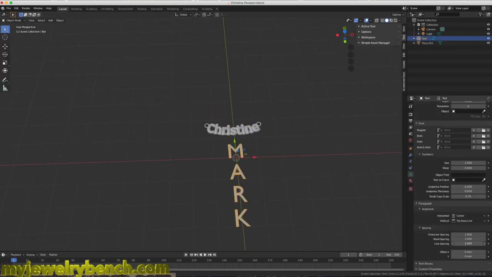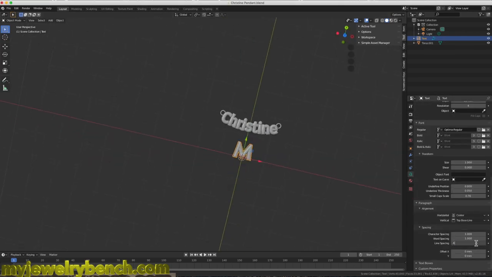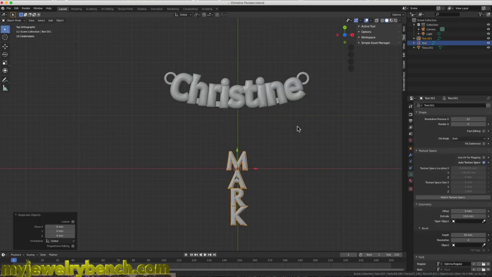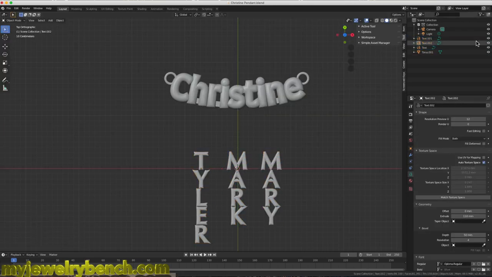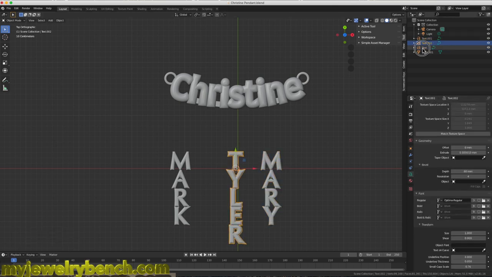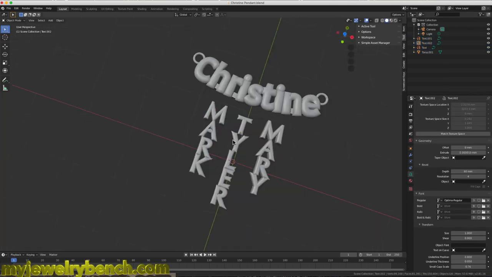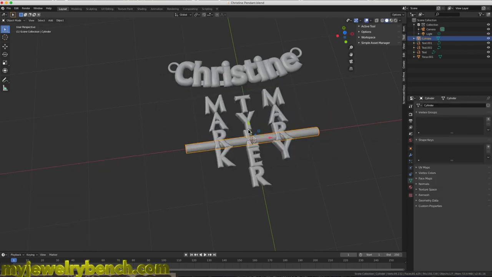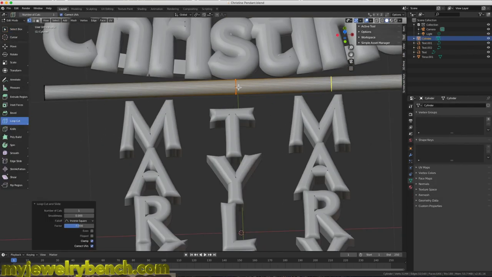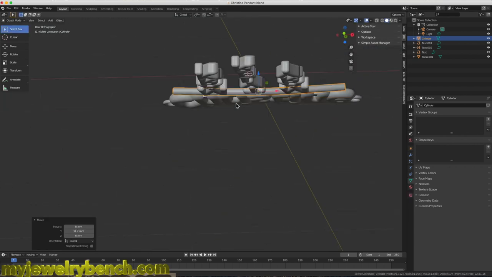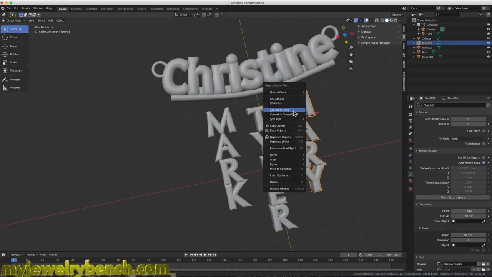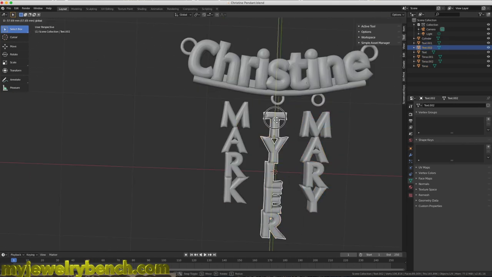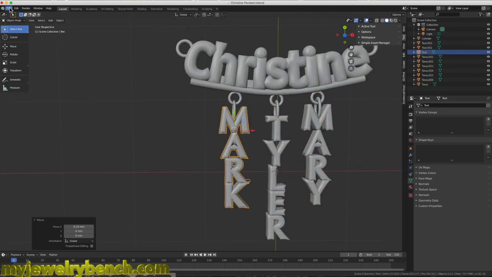Okay guys, so I'm really not going to jump into this one, but I'm just showing you here real quick how creative you can be by creating customized jewelry. And for this instance, I'm using the Christine pendant that we made in the first part, and then I'm adding like three children to that to make like a mother's pendant. So you can get really creative with this and get a good idea of how to make something that nobody in the world makes. If you want to make a one-of-a-kind piece for somebody, this is kind of the way to do it. And that's kind of why I like working with Blender and Mayaloo and Epix 3D printers.